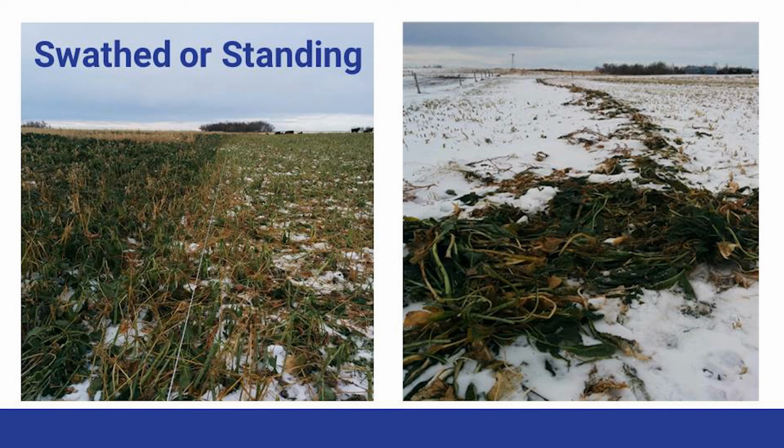For us, having it in a swath, if we got 3 or 4 feet of snow, it would be congested, and once the cows dug down to it, they'd be on a row. But standing works just as good if you're typically not getting 3 or 4 feet of snow.